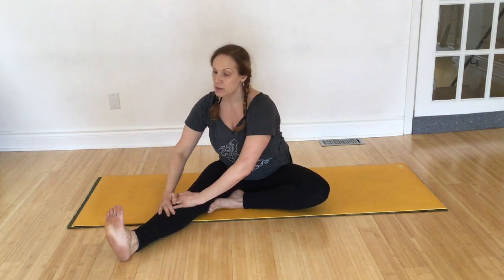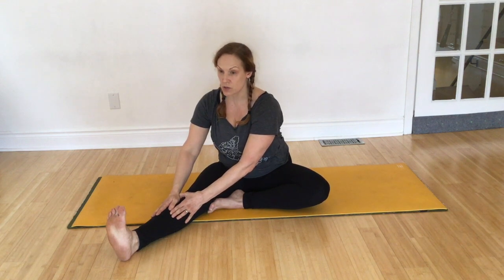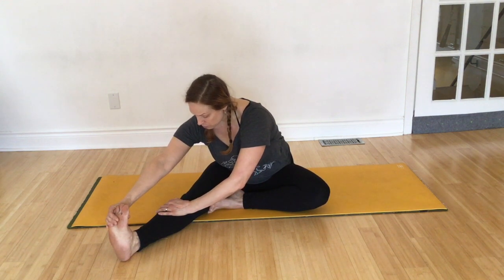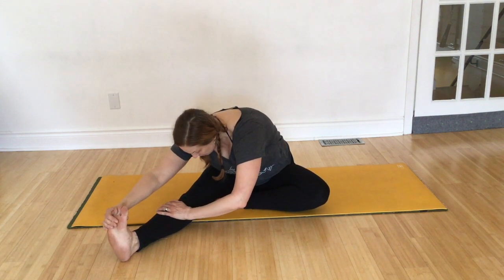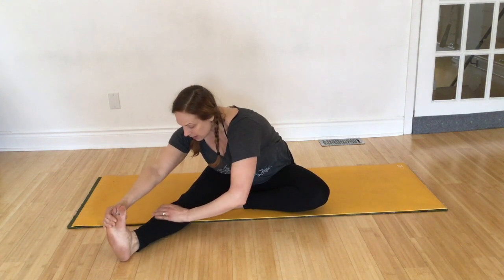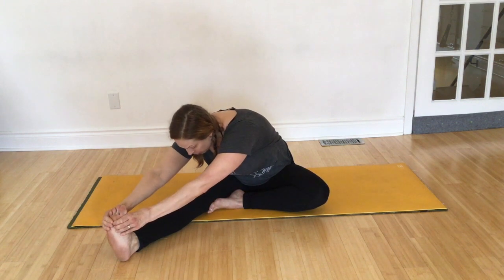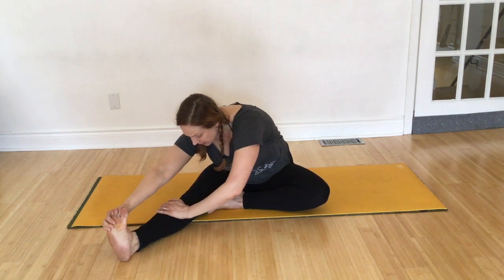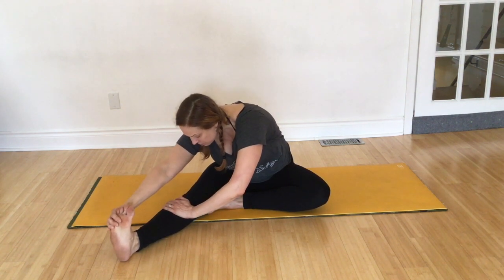And so if you are somebody who's really tight and this is as far as you go, that's totally fine. So whatever feels good for you. Breathe gently and deeply in through the nose. Exhale to go a little bit deeper than you did before. Inhale, feeling the length in the spine. And exhale to forward fold. And just observe your body, see what's going on for you today. You may be feeling really tight in some places or not so tight, so just checking in with your body.